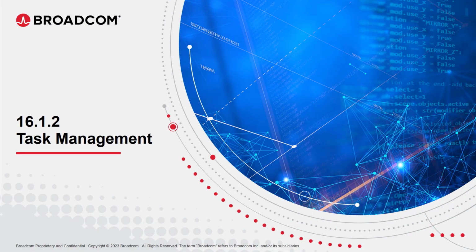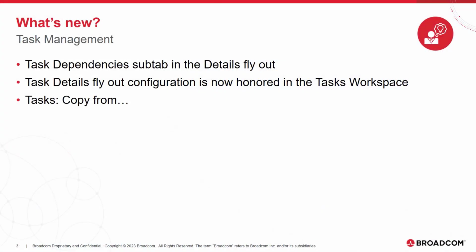16.1.2 Task Management. What's new in Task Management? Users can now see the properties of task dependencies in a new subtab on the Task Details flyout. The Tasks workspace now honors the Details flyout configuration of the different subtabs based on the associated investment blueprint. And the Investment Manager now has the ability to copy tasks from any project or custom investment into their current investment.